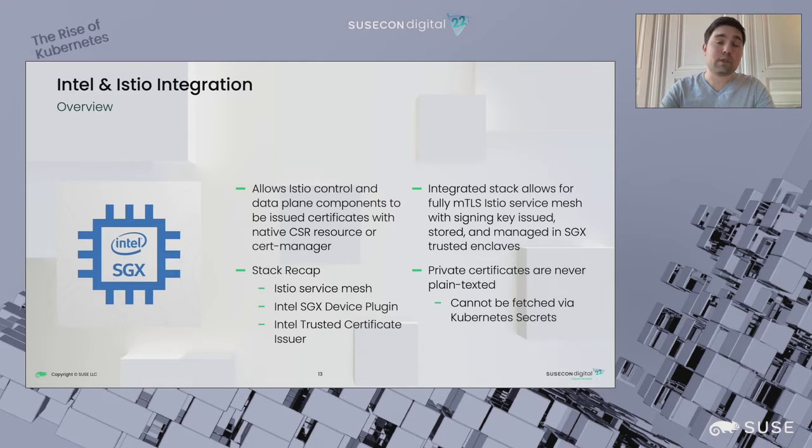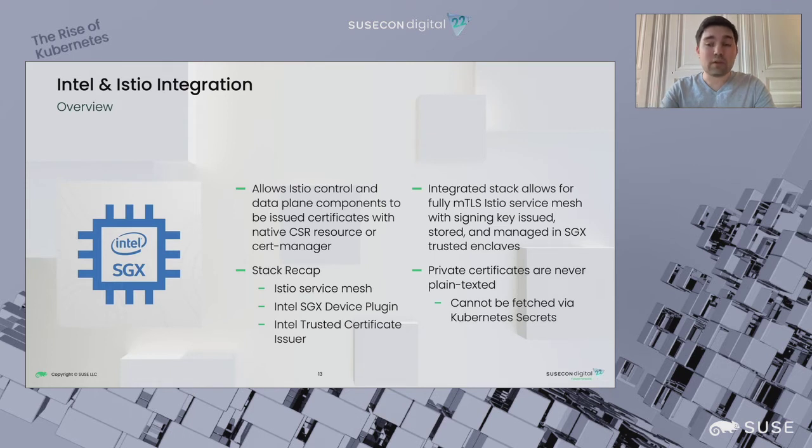Typically speaking, if your certificates are stored within your Kubernetes cluster, they're stored as Kubernetes secrets. Kubernetes secrets functionally are a base64 encoding of a string. So they are essentially stored in plain text. Base64 encoding is not an encryption, right? So anyone with credentials to fetch secrets, anyone with access to memory, anyone with sufficient privilege on the system could fetch this private key. This is not true when you're using the Trusted Certificate Issuer.